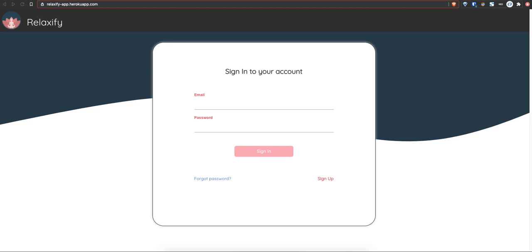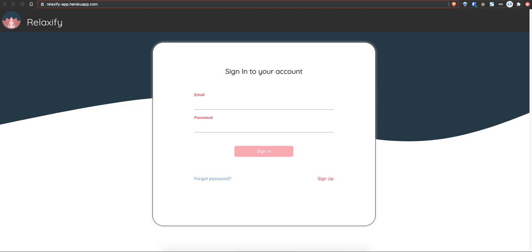Relaxify is an application designed to help a user de-stress and relax. It does this through presenting a number of different guided relaxation videos, and at the same time collects metrics from the user and presents them back to the user to help them understand what helps them relax and how to most quickly and efficiently reach that goal.